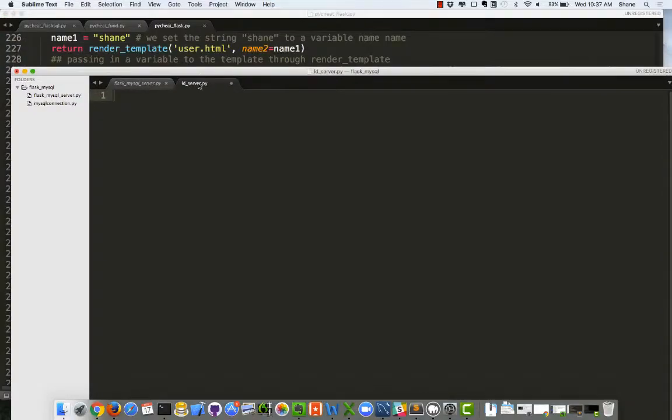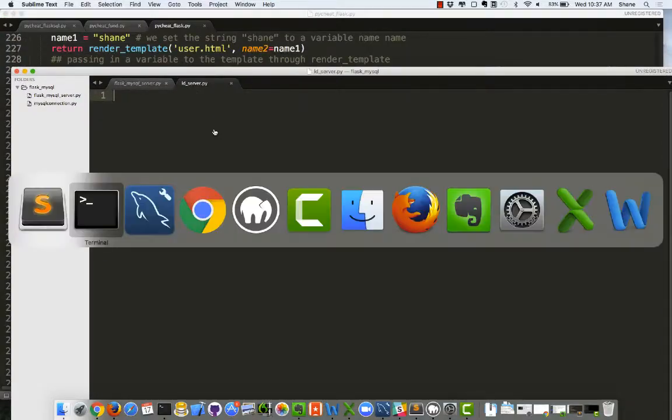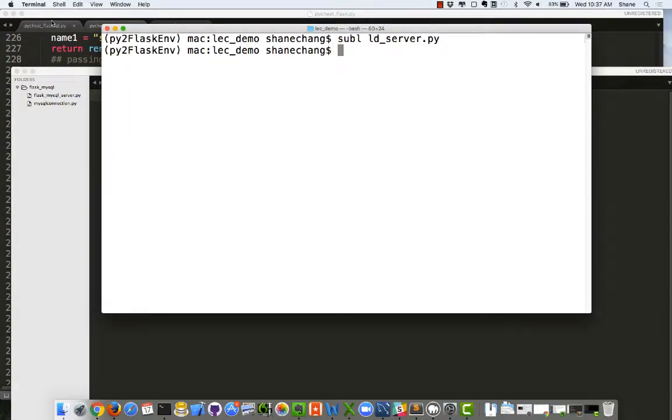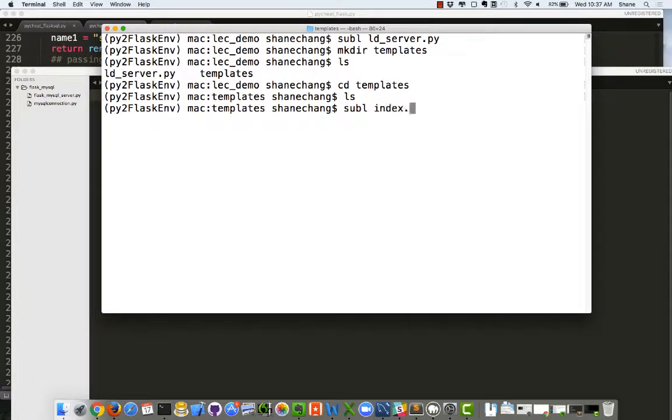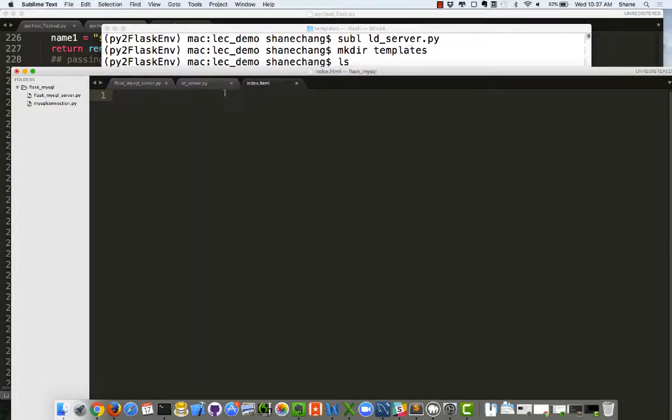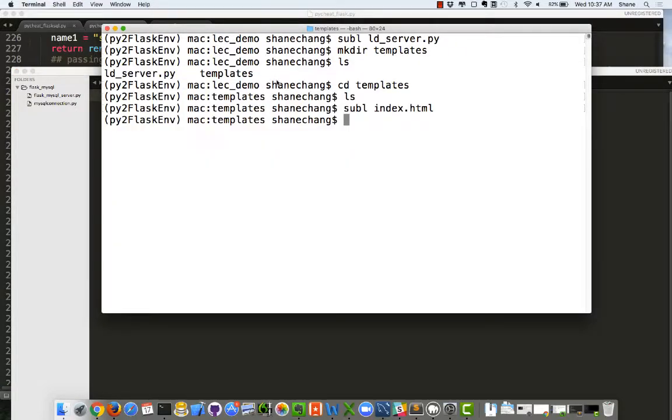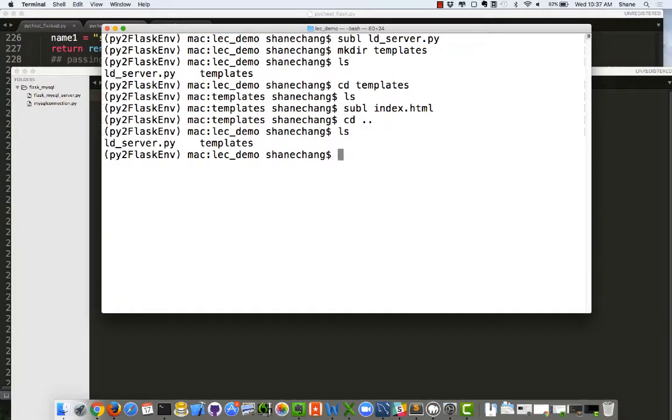And then I'm going to just save this, and then I will also make a directory for templates. Then I'll go into the templates directory, and I will make an index.html. I'm going to save that as well.